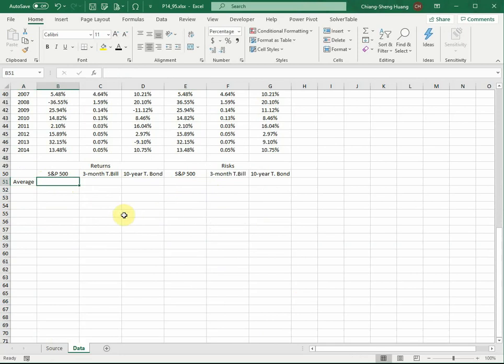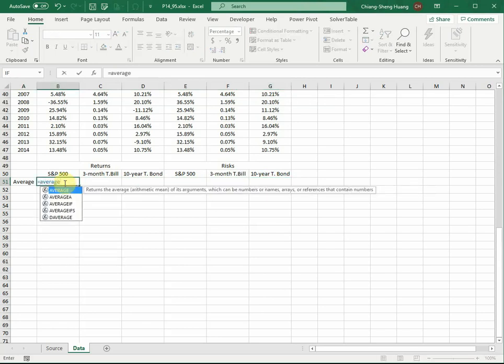So I'm going to calculate the averages. The averages are for each column. So I get the S&P return, the average return of the 3-month Treasury bill, the average return of the 10-year Treasury bond, and then this one will have the average risk of S&P, and average risk here and average risk there. Okay, so these are pretty easy to calculate.